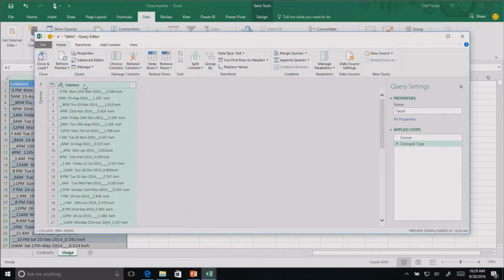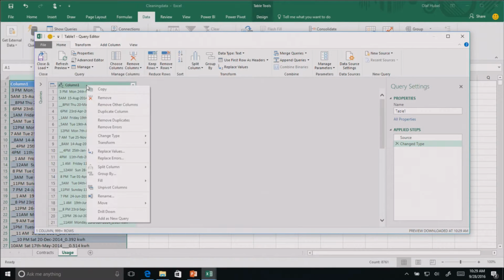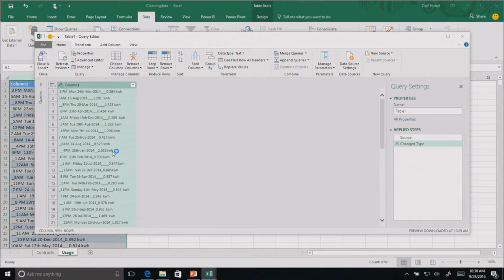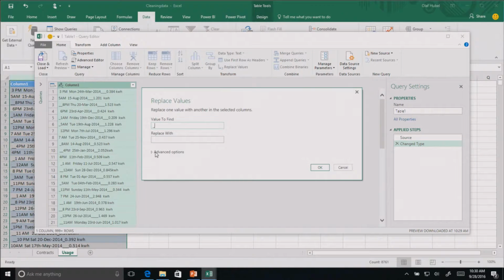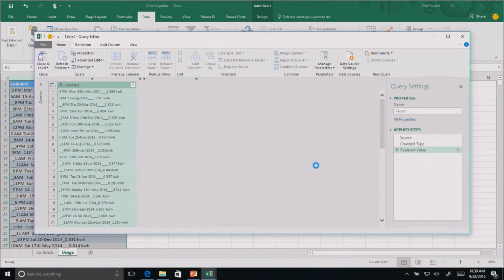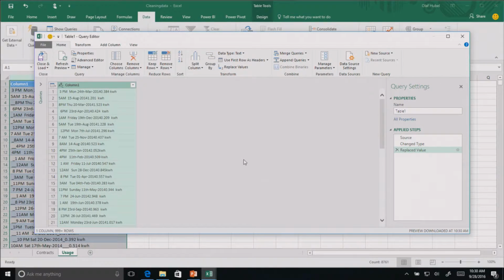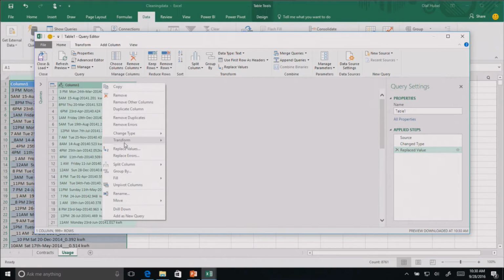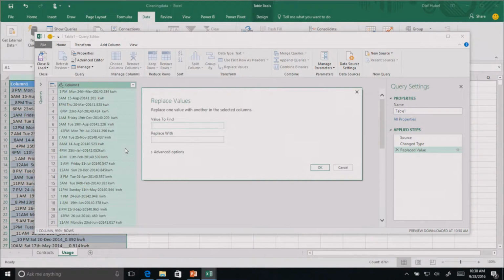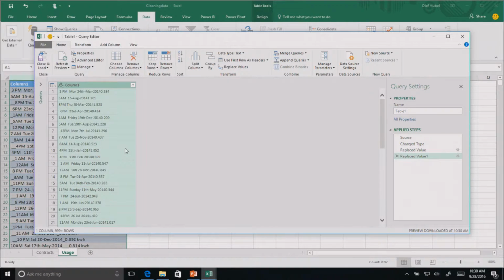OK, so I'm starting. First thing I want to do, I want to get rid of some extraneous characters. For example, there is a lot of underscores just peppered in just to make things confusing. So I'm going to choose the option to replace values, and I'm going to say, replace the character underscore with nothing. So it applies it to the preview, and now I don't have the underscores anymore. Next thing, I want to do the same for the word KWH, which is in the end of each row, and I also don't need it. So I say KWH, go away, replace it with nothing.